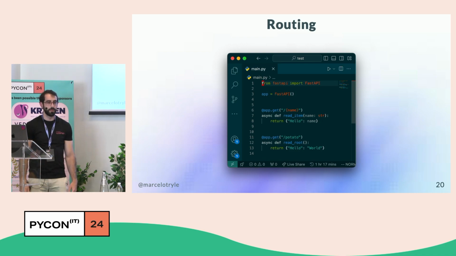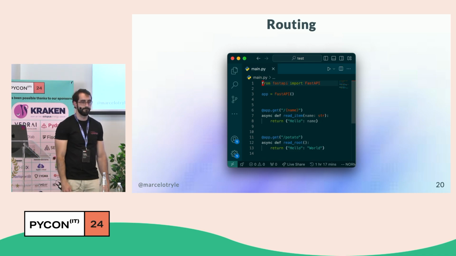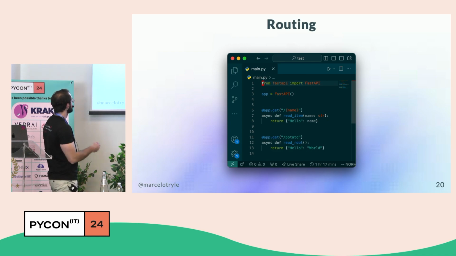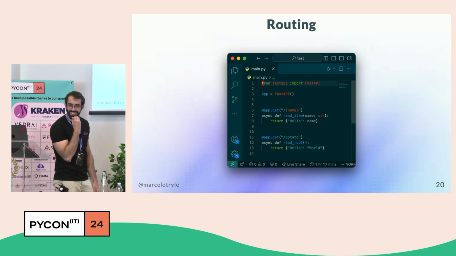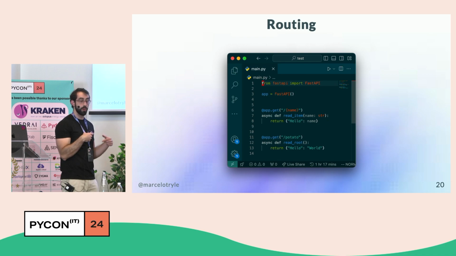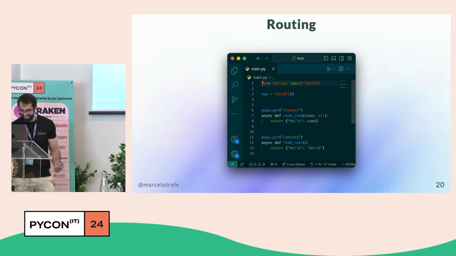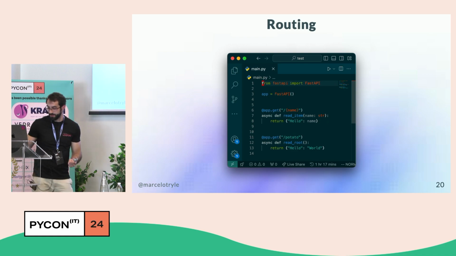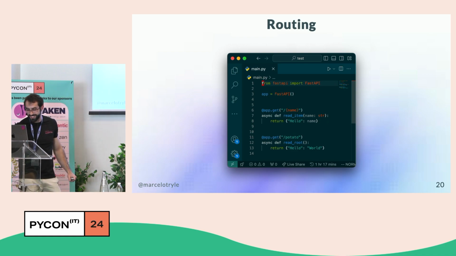Yes? Isn't it theoretically possible to get an error because you see that they are covering the same space, like the name can hide the potato when you construct the object? The name can hide the potato. Yeah. What do you mean? No, I didn't get it. Matching of potato is already satisfied by name. Ah, you're asking if you couldn't handle that on the web server, on the application. Cannot you warn something? Yes. Yeah. But I don't. Thank you for the question.